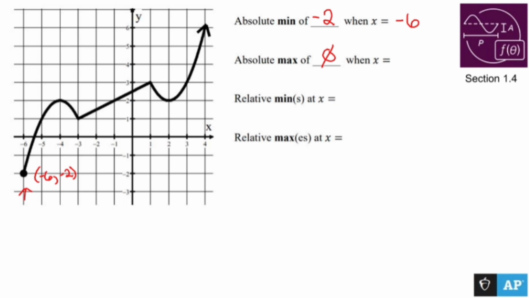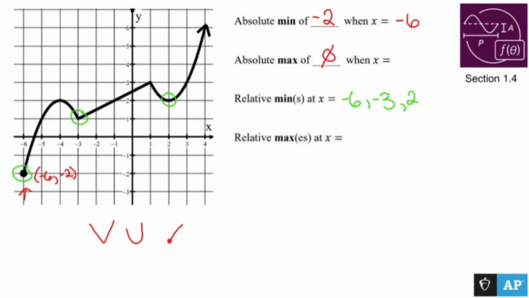Now, a relative minimum exists at any point where you basically bottom out, whether it looks like that, or in this case, could look like that. So that is a relative minimum. So we have several here. We have a relative minimum here, because that's where it bottoms out. Then it goes up, comes back down, bottoms out right there. Goes up, comes back down, bottoms out right there. So we have 3 relative minimums at negative 6, negative 3, and positive 2.